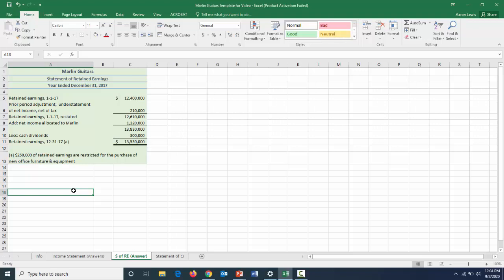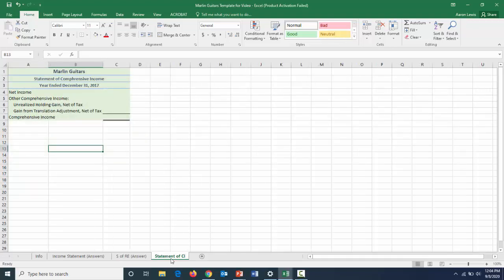If there's more information that you want to give to people that you don't want to put into your financial statement, but you think people are going to want to know, use a footnote citation and disclose it in the notes to your financial statement. With that, we're done with the statement of retained earnings. We can move on to the statement of comprehensive income, which is the last of the financial statements you're going to have to prepare in this unit.